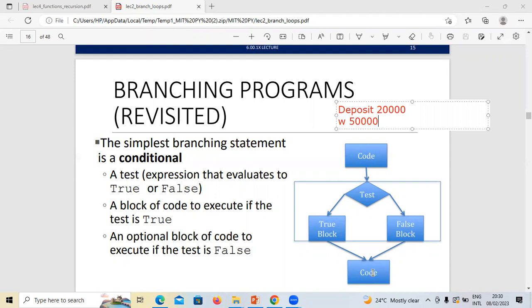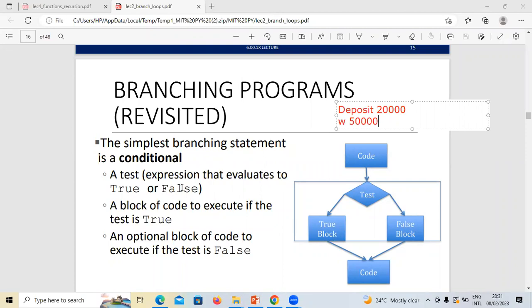Do you want a receipt? Do you want to exit? Do you want to do another thing? So all those continue down. But there is a point of branching where either you get a message insufficient fund or you actually withdraw. So that is much about branching.